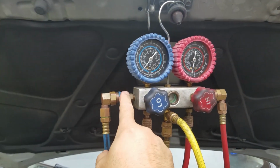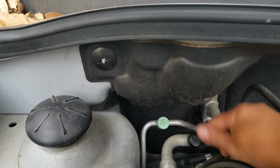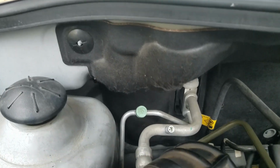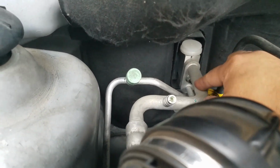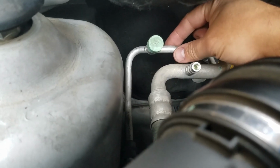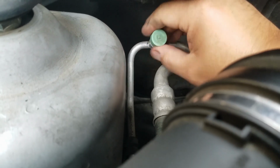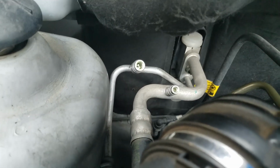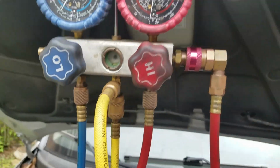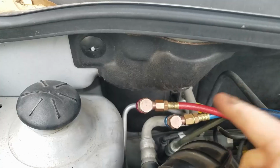Let's hook up the low side coupler to the low side AC line. On most vehicles, you will notice that the low side line is the one with the biggest diameter tube, and the smaller diameter tube is the high side. So that's a good rule of thumb. There are some vehicles where the lines are the same size. Low side coupler is already installed to the low side port. Now let's get the high side coupler and insert it onto the high side port.